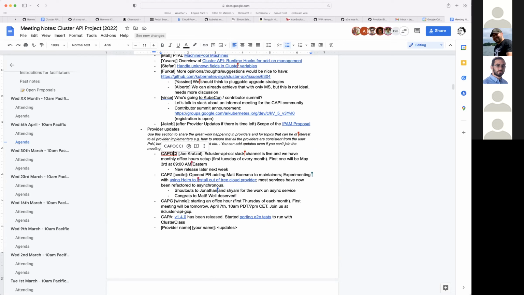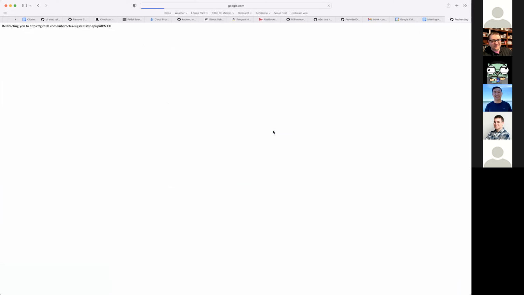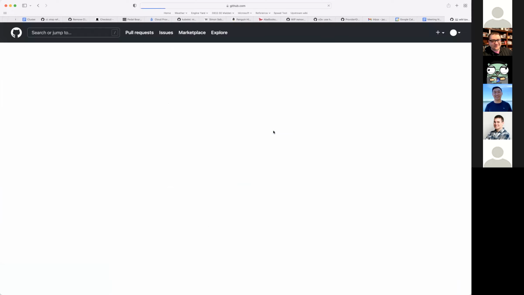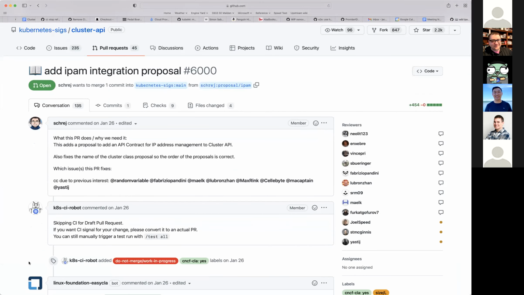So since we have time left, there was a lot of discussion on the IPAM proposal in the last few weeks. But I feel like the scope is getting larger now, or folks want to increase the scope of the proposal, because the initial idea of the proposal was just to enable integration with IPAM systems, because with the current state of Cluster API, that's not really possible, since machines are created automatically and you will need to request IP addresses per machine.